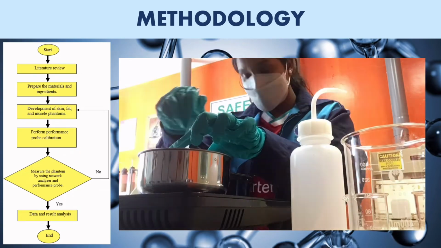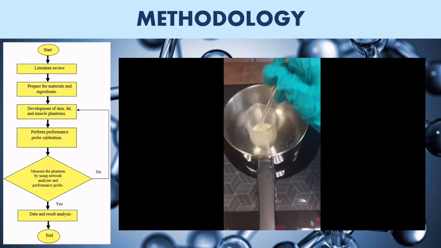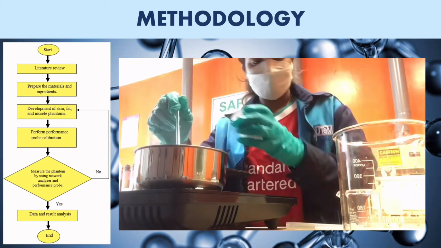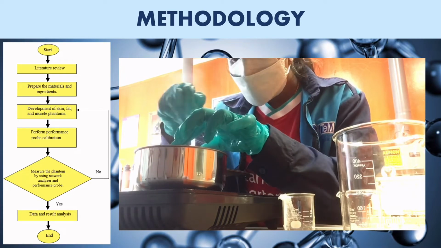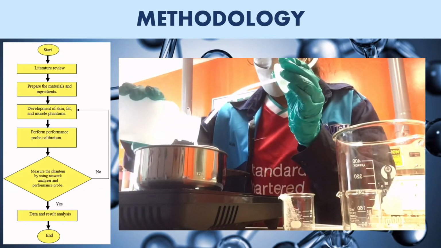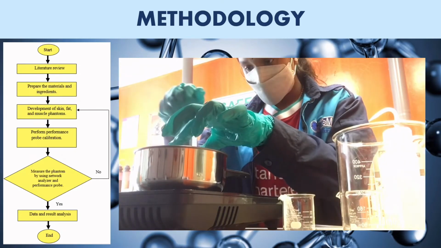This video shows the fabrication of the muscle phantom, which involves double boiling of gelatin and measuring the temperature based on the recipe. All the ingredients which were used in this recipe were mixed carefully in order to avoid air bubbles and also to get the consistency that I desired.